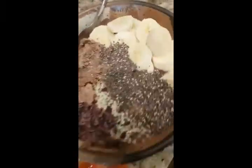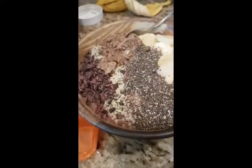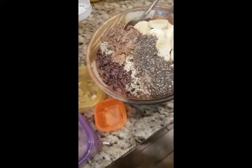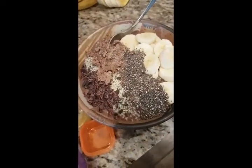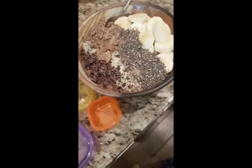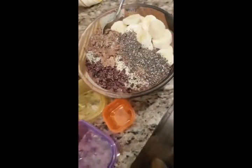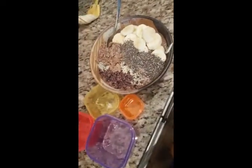Hopefully that helps, guys. I am going to dig into this delicious chocolate peanut butter smoothie bowl and I hope you guys have a good day. I'm going to be posting my meal plan, working on that today or tomorrow, getting some groceries — back from Dominican, back on track, back to my routine. I encourage all of you to do the same thing. Even if you had a crappy night last night, get back on track. You will feel good. Have a great day and we will talk to you soon. Bye!